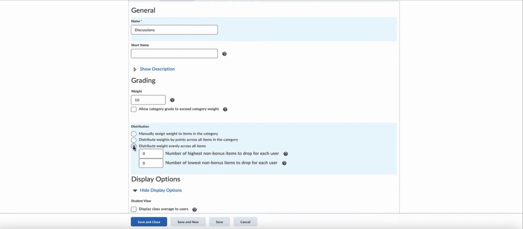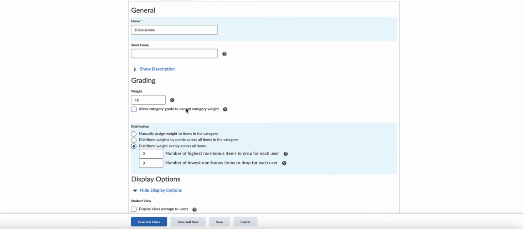The system will do the math for you, or you can manually create the weighted grade, which is fine. You just click on manual, and that means one discussion can be worth more than another discussion. But for this demonstration, I'm going to use distribute weights evenly across all items.